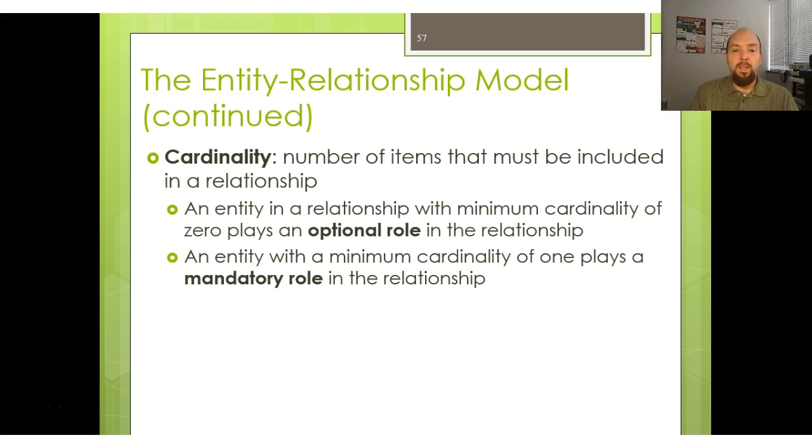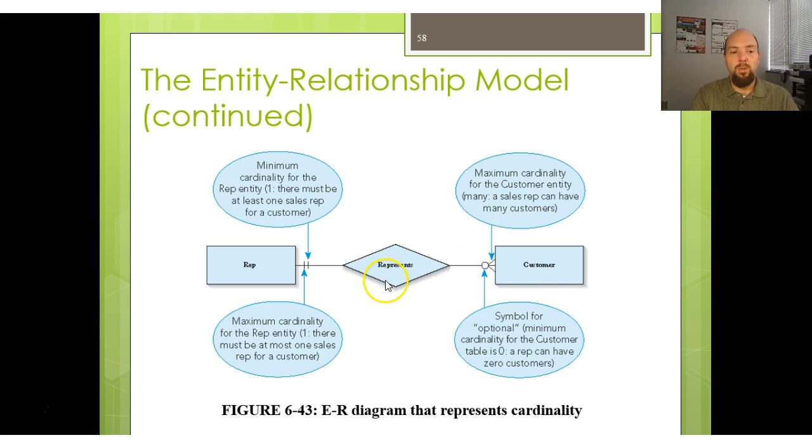If that's the case, then we're going to start using what are called optional and mandatory roles. We're going to specify this using what's called crow's foot notation, which simply shows the cardinality, the one-to-many, many-to-many, and so forth. Over here on the side, you have each one representative. Think of this as the at a minimum, at a maximum. How many are there? And then the same thing over here, at a minimum, at a maximum.